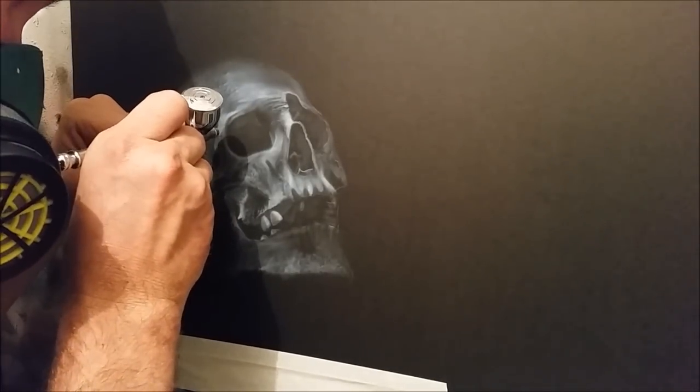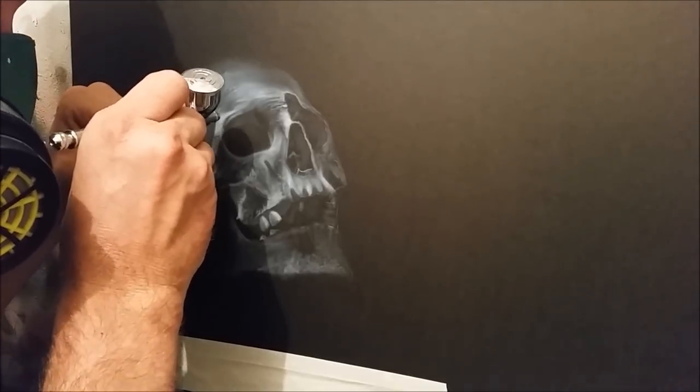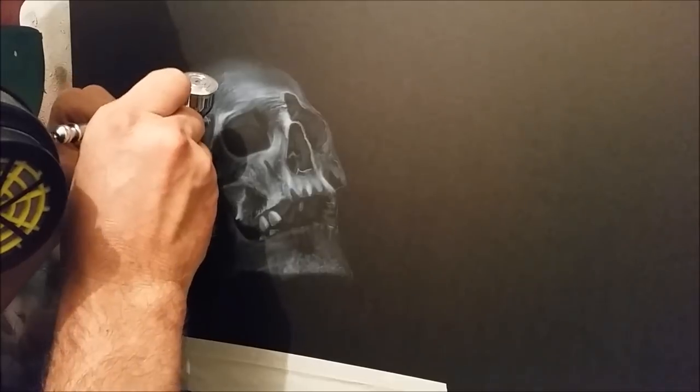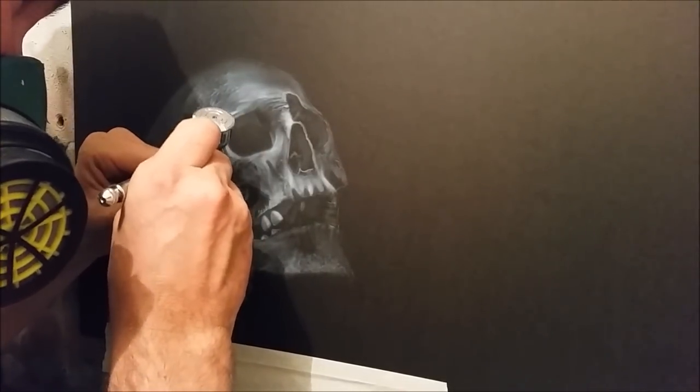Anything that I can't erase with a pencil eraser or the electric eraser, it's not really an issue, because I can actually put in that detail with my dark mix anyway, in my third step.